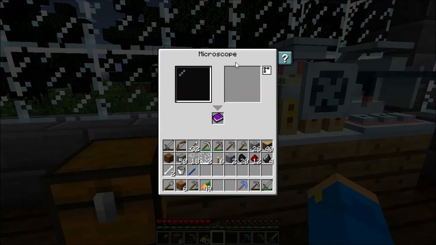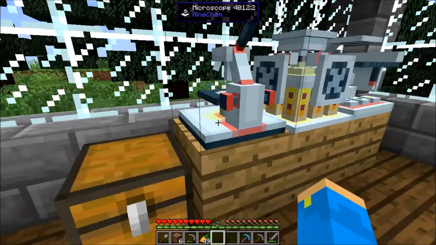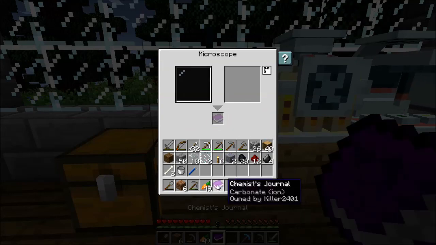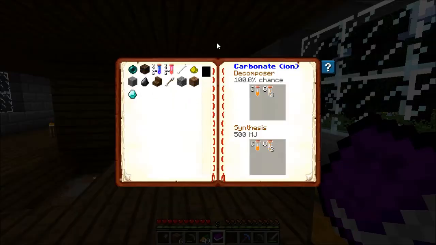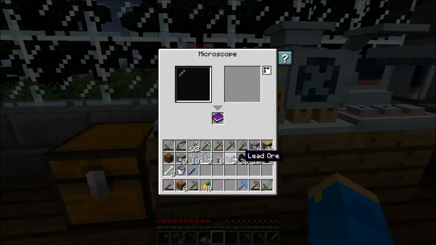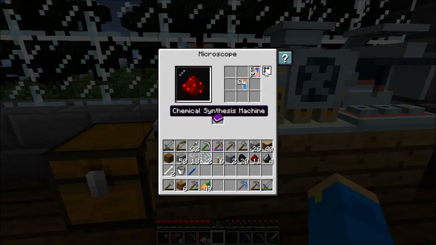The base item you need is the microscope, and this is made with like glass and iron and redstone, those sorts of things. What you do with it is you'll need a chemist journal as well, and this is just, I think, a book with something in it. And you put this guy in here. If you put some material, you can see what it is made out of.